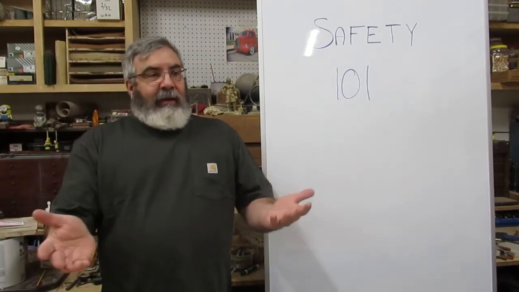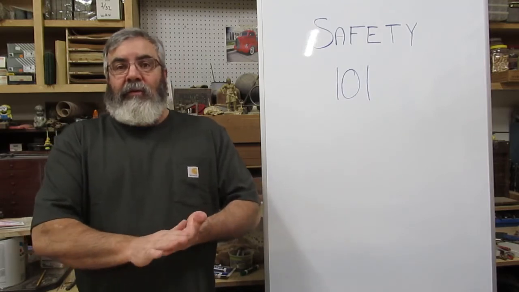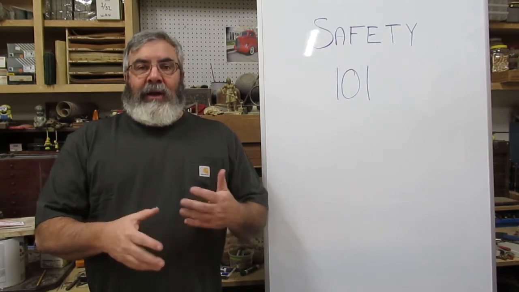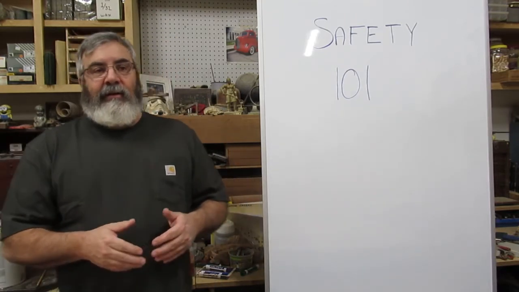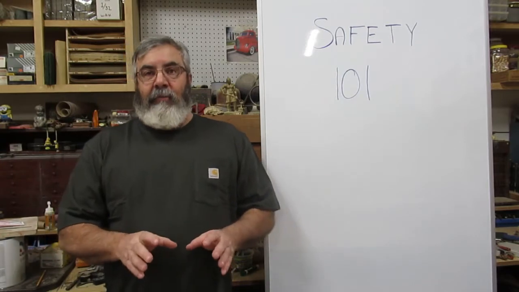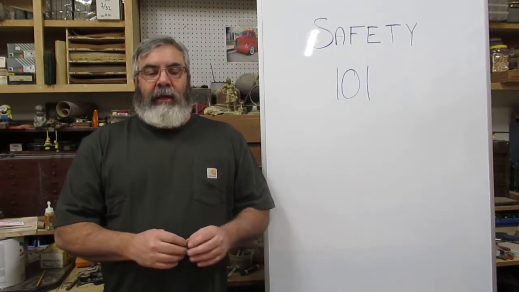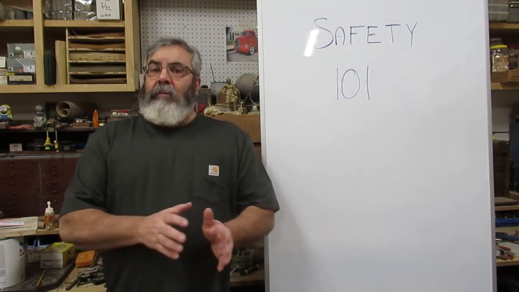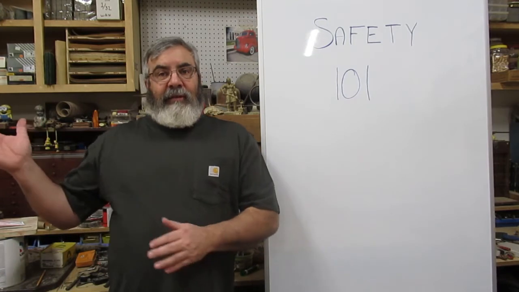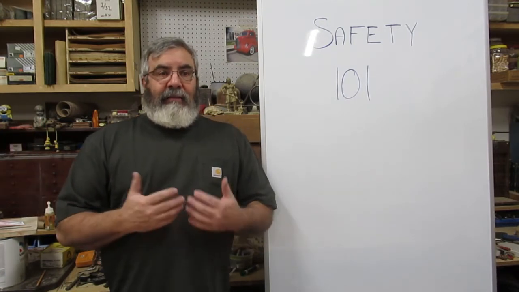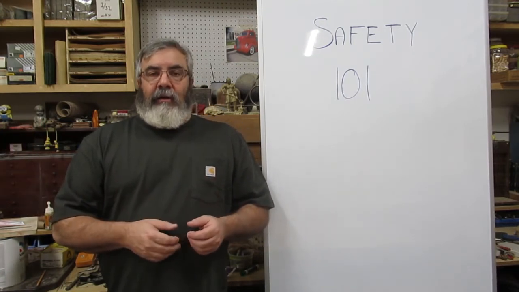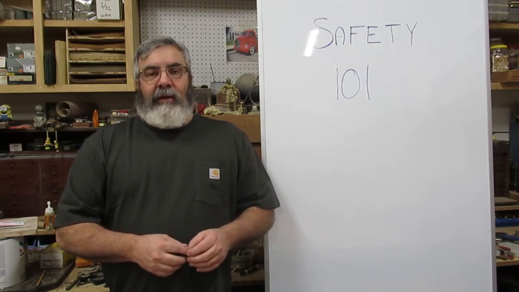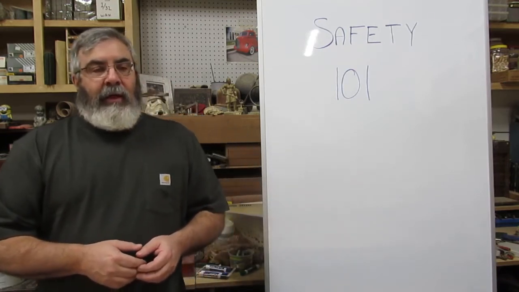Another thing, watch out for the different chemicals we use too. All shops—I mean, I'm my own guy, I don't have to have material safety data sheets in here. If you work in a shop, you got to have them. Use them, look at them. It's very important because a lot of chemicals—if you put like ammonia and bleach together, that's kitchen products. A lot of ladies, they don't know, they were never taught. They'll be trying to clean something, ammonia and bleach together. It just doesn't work. You get a fumigator really bad.